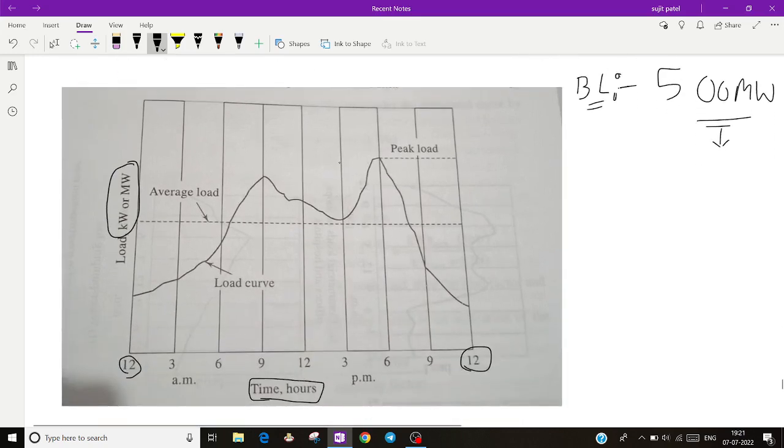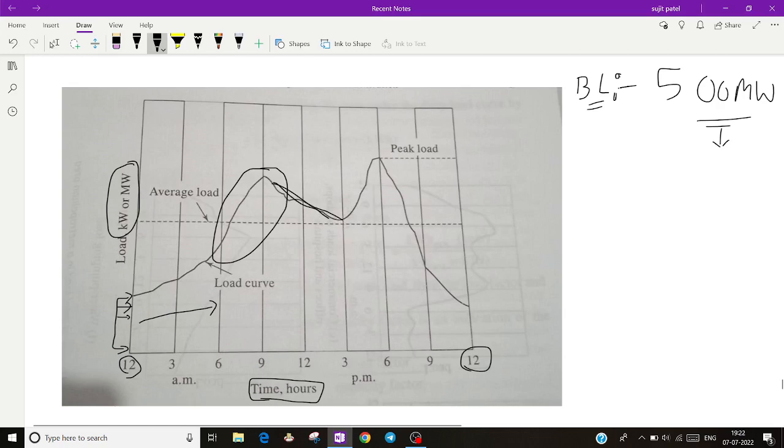Generally, if you take the daily curve, at 12 a.m. all the lights are off and all the people are sleeping. So only the street lights and the factory units running 24 hours need power. As we wake up, the power requirement increases, and in the morning when we are going to office it is higher. Then demand suddenly decreases, because at home the appliances are shut down and only office work is there.